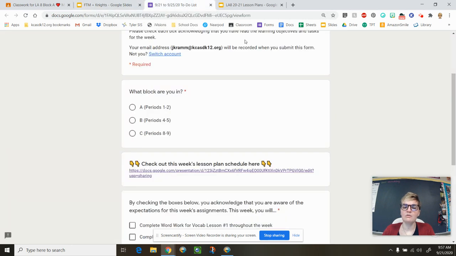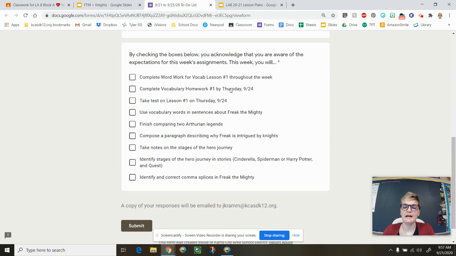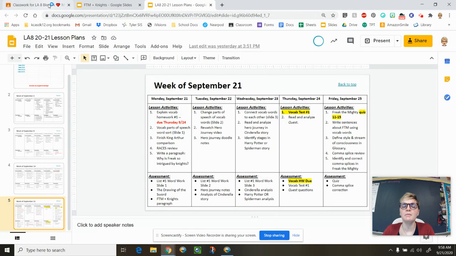Once you've gone over the checklist for the to-do list, make sure you submit it on Classroom. I'll check off all of these things and it'll give you this to-do list in your email. If you have any questions, as always, you can contact me via my contact form, shoot me an email, or talk to me in class.